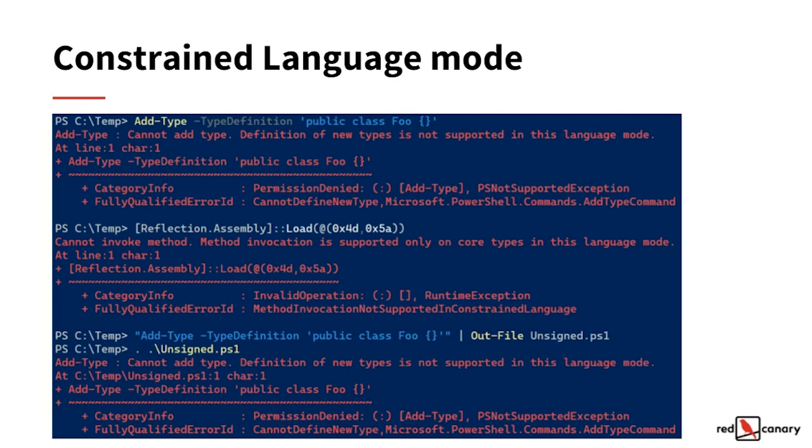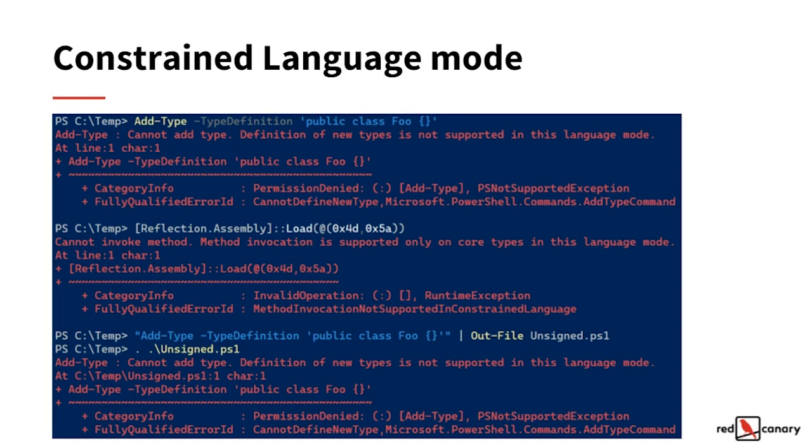Now, let's say I was a crafty attacker and thought that I could outsmart PowerShell, and instead of running Add-Type dynamically at the command line, why don't I just drop it to a PS1 file and then try to execute Add-Type as a script? Well, PowerShell is smart enough to figure that out, and it's going to block that as well. So this is just a small subset of the language features that are restricted when constrained language mode is enforced.